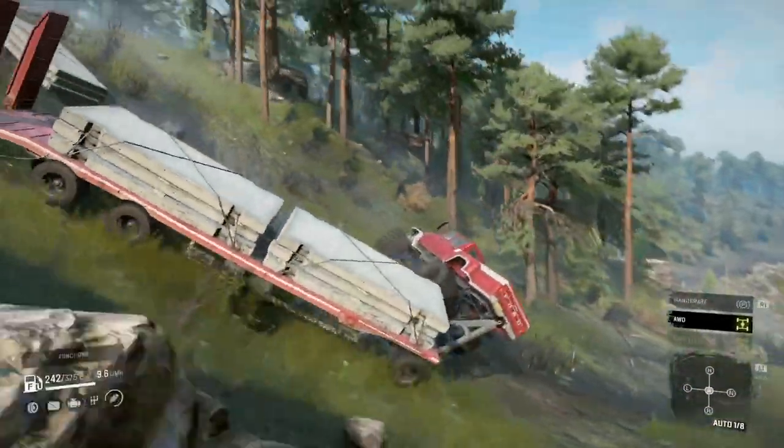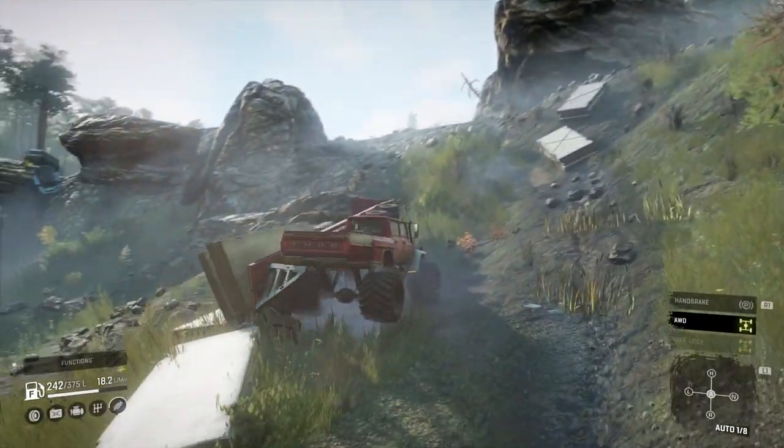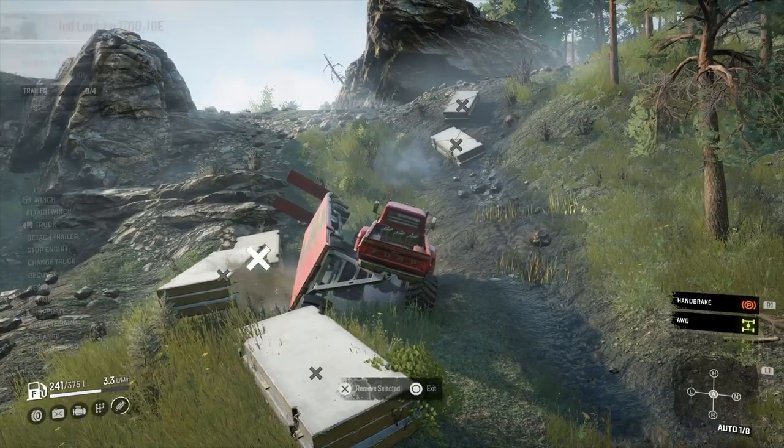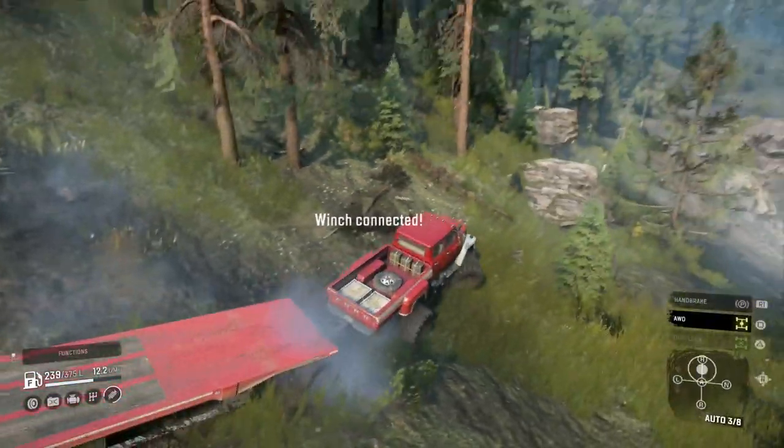Anyway, driving down here, I kind of did a bit of a wheelie. Started to lever my back end round, and yeah, that was that. While I was there, though, it's fine. Do a bit of map tidying.